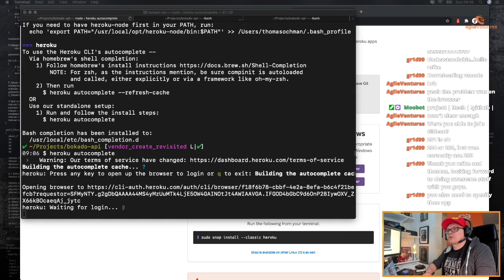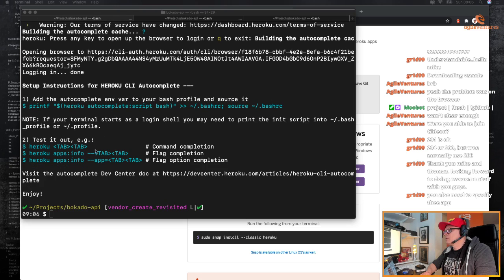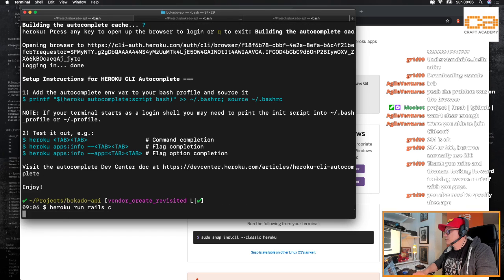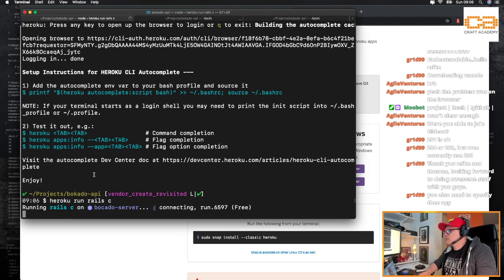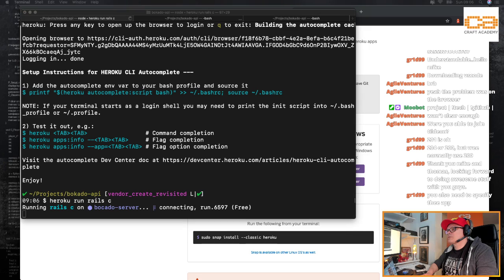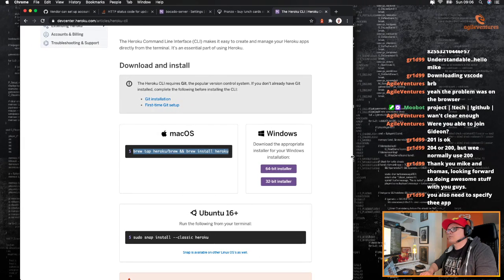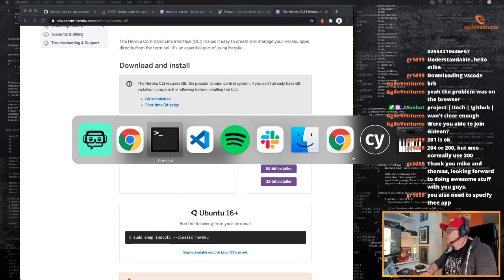But I am logged in. Oh, okay. Anyway, now I should be able to run the Rails console. I don't have to specify the app if I only have one remote set up as the remote, so that's not needed.